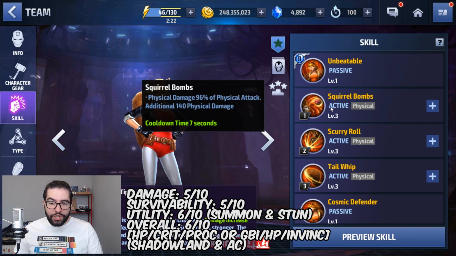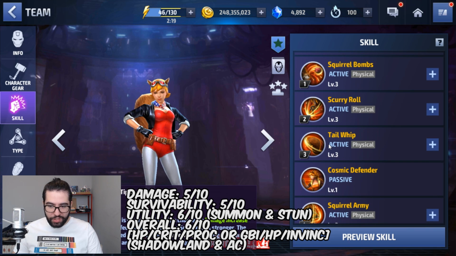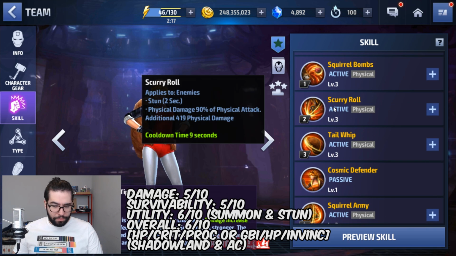The reason why she's actually better than that, 5, 5, 6 does not equal 6 in terms of the averages, is that she has really short cooldowns on multiple skills, and that's really important because she has multiple skills that are either iframes or stuns.